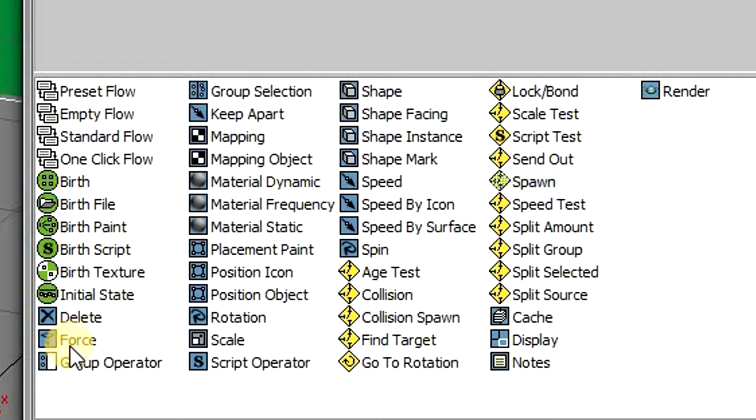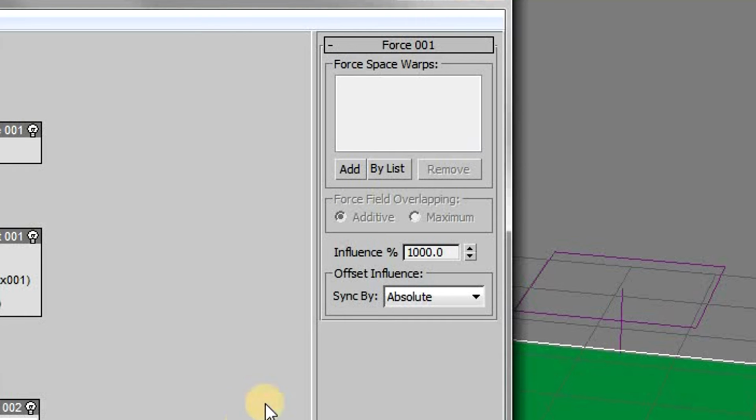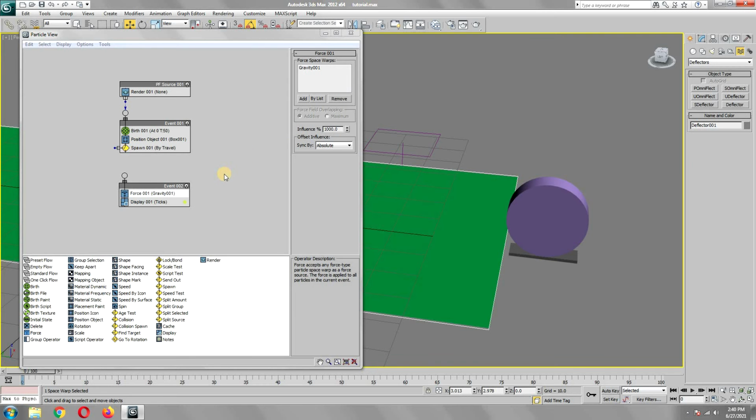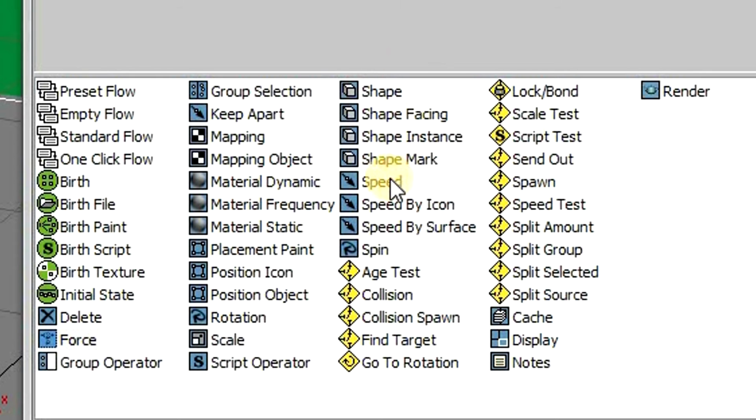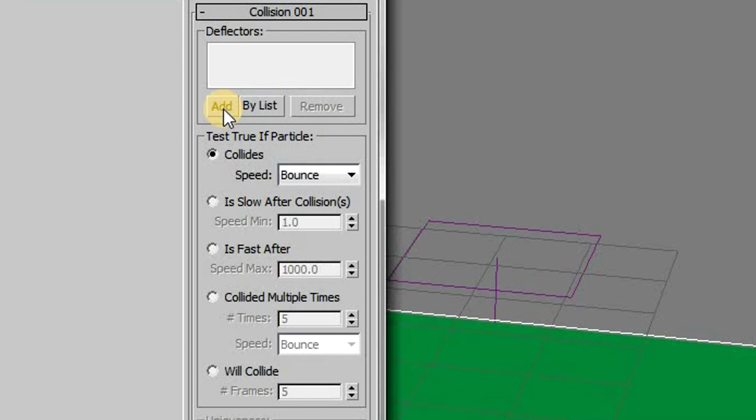Create a forces operator separately. Add the gravity force that you have just created in its parameters. Now add a collision operator below the force operator. Add the deflector and its parameters.